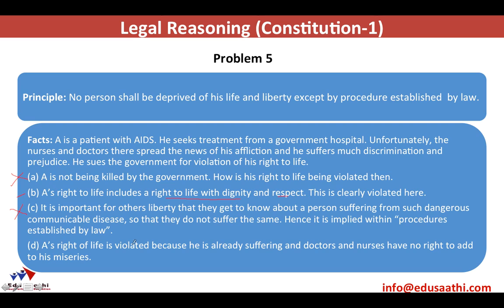Next, A's right to life is violated because he is already suffering and doctors and nurses have no right to add to his miseries. No, this is not the right justification. The only right justification is that A's right to life includes right to life with dignity and respect. So it's a violation in this case. So this is the right answer.